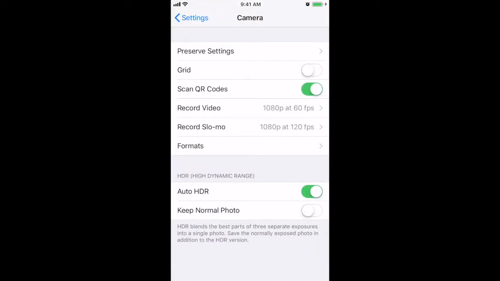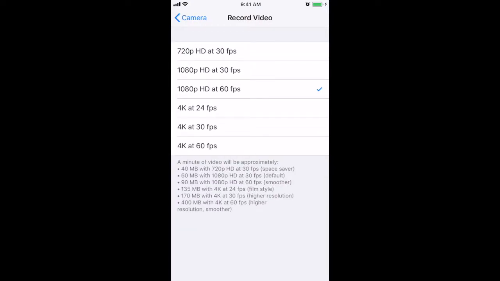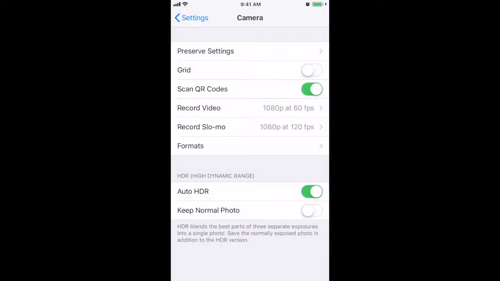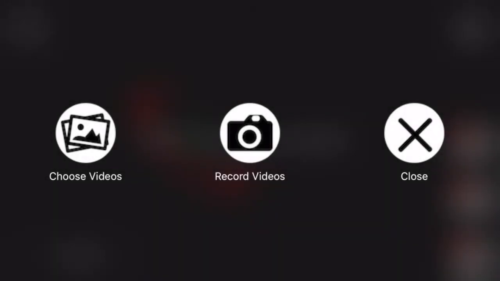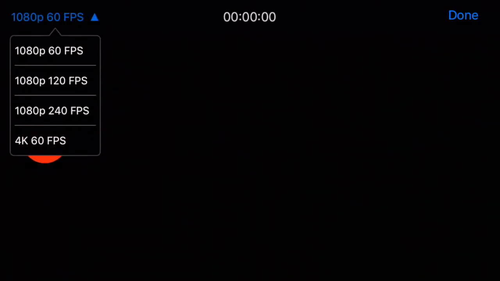If you go into the camera setting within your own device, you can actually play around with those if you're recording outside the app, but we've made it convenient for you, so if you record inside the app, there will be a drop down with the available resolutions and frame rates that you can actually use for Pitch Analyzer.